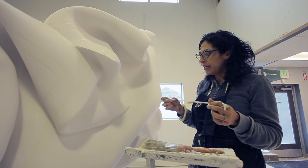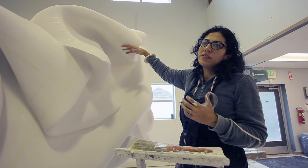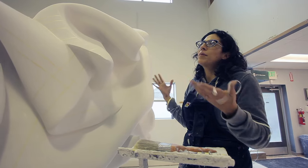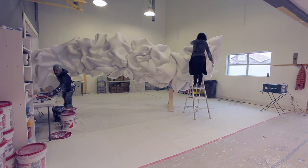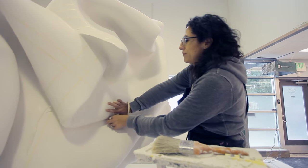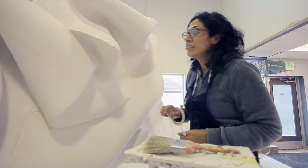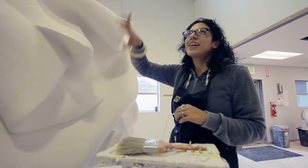For the most part, I am playing off the movement that already exists on the piece. That's why it's really hard to say I know exactly what it's going to look like, because I'm reacting to the sculpture. But this is really fun for me — it's like the icing on the cake. Literally, although it looks like icing.